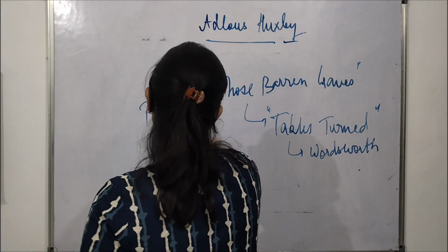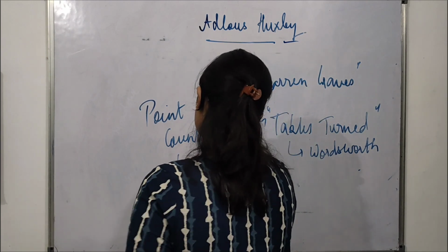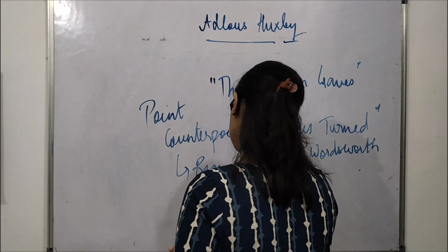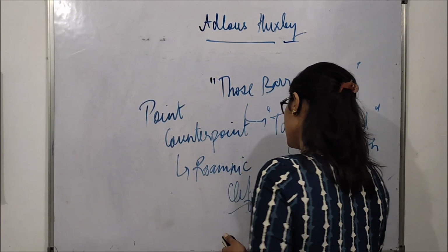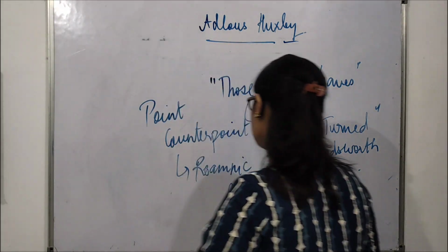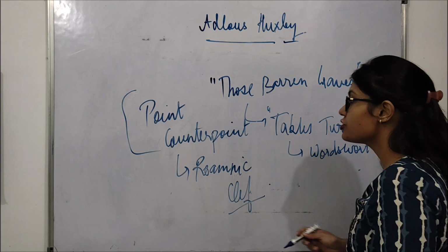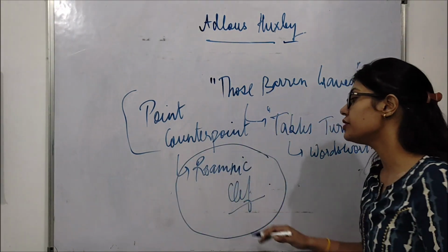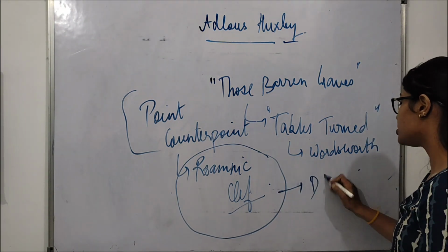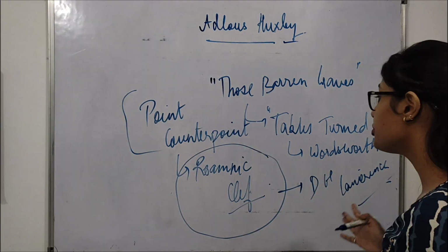Next is Point Counter Point. Point Counter Point is a roman à clef. We've already talked about what roman à clefs are. If you haven't watched the video where we talk about roman à clefs, go watch it. It's important for you to know. We have talked about it in D.H. Lawrence, because this is a book that's written by both Aldous Huxley and D.H. Lawrence. I've already discussed what a roman à clef is in the video of D.H. Lawrence. If you haven't watched it, go watch it.